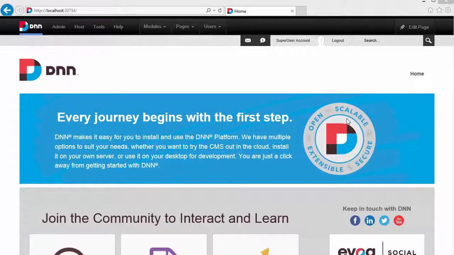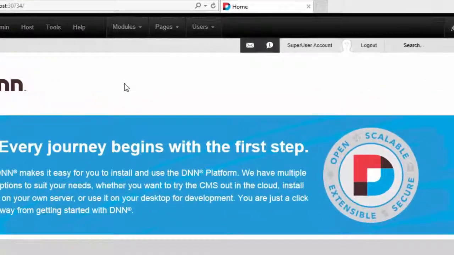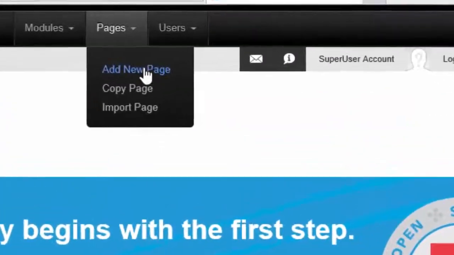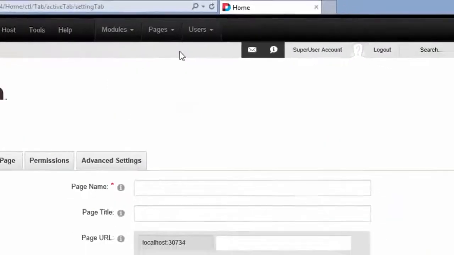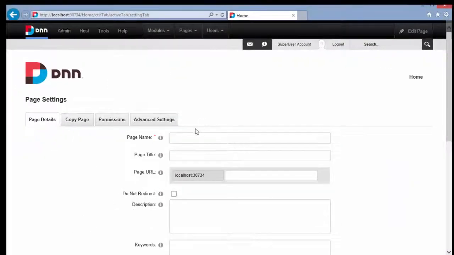But let's get back to what this video is about, and that is to help you with the first steps you need to do to successfully run portals on top of Sharplook. So the first thing that I need to do is create a new page, and for that page I will set the skin to Sharplook. Sharplook is activated as a skin, and that means that you can also set it for the entire site, not just for a single page.